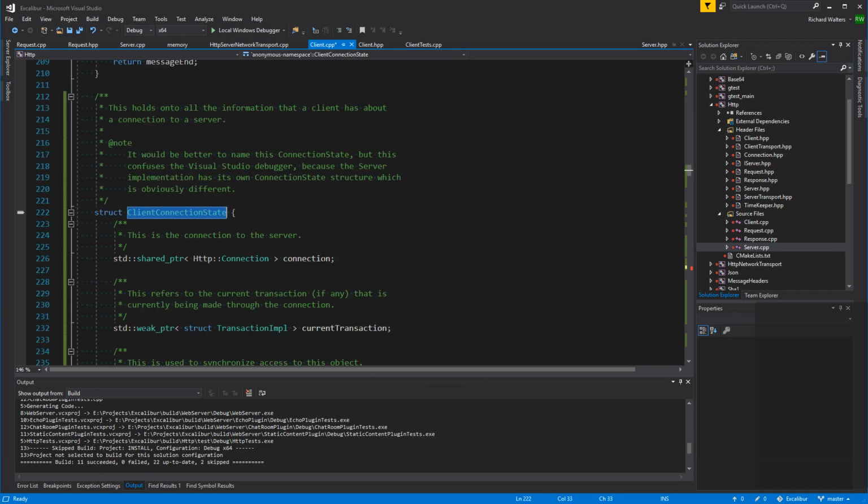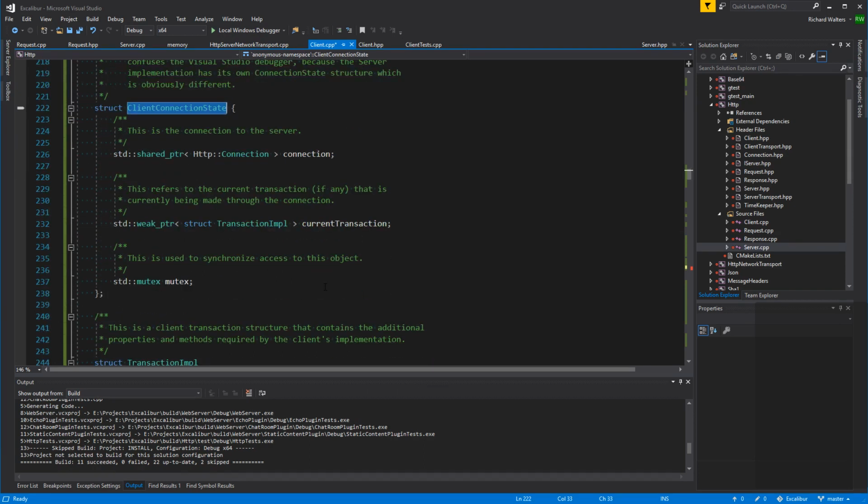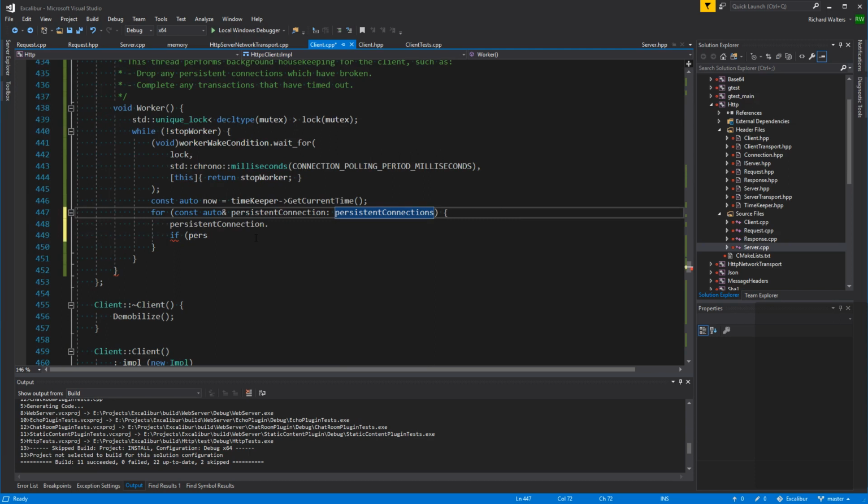And then that has a connection. Is this where we want to put it? I think this is where I want to put the last time, the time that the last data was received. Right, so if persistent connection's last receive time minus now.